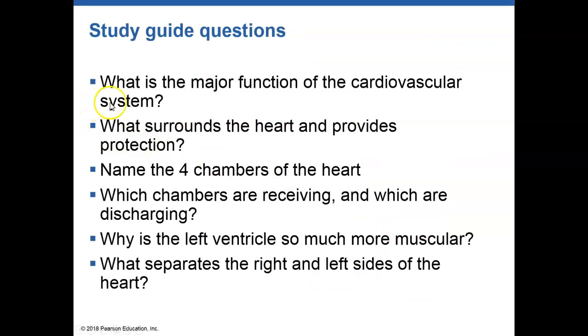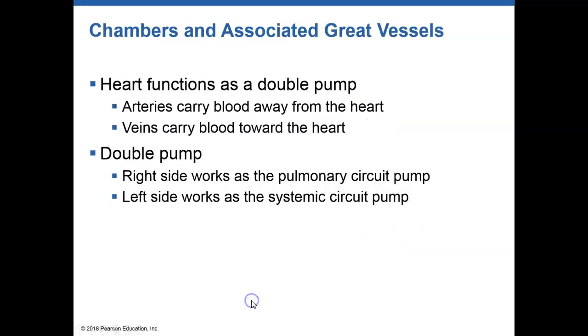At this point, you should be able to tell me what the major function of the cardiovascular system is, what surrounds the heart and provides protection to the heart. You should be able to name the 4 chambers of the heart. Tell me which chambers are called receiving chambers and which chambers are called discharging chambers. Tell me why the left ventricle is so much thicker and more muscular than the right ventricle, and what separates the right and left sides of the heart.